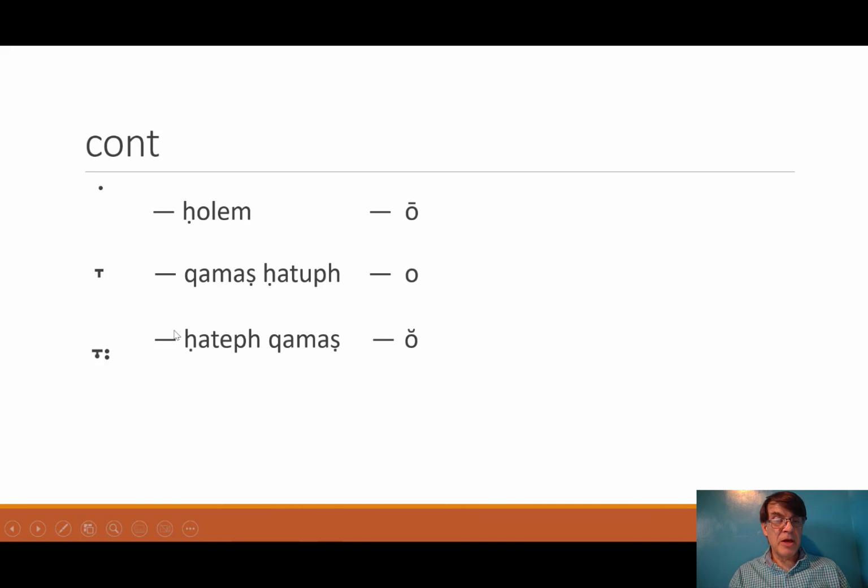We're going to transliterate a kamatz katuf just with an O. And then the katef kamatz, which is this kamatz with a shva next to it, we're going to transliterate with a short O. All the katefs have the short mark over them. Kibbutz, going down the stairs, we're going to transliterate with a normal U. Okay, one last slide. Hopefully that wasn't too hard. Vowels aren't too hard, I don't think, but practice makes perfect.